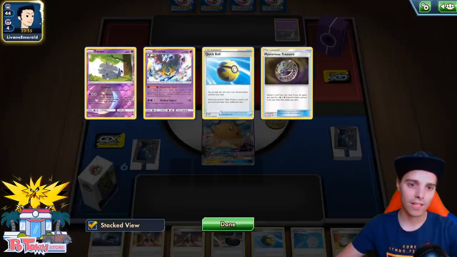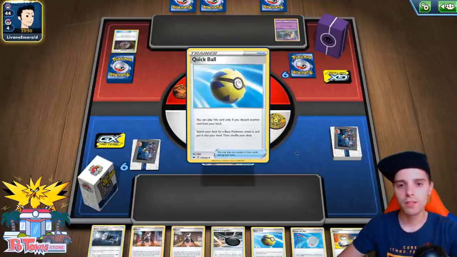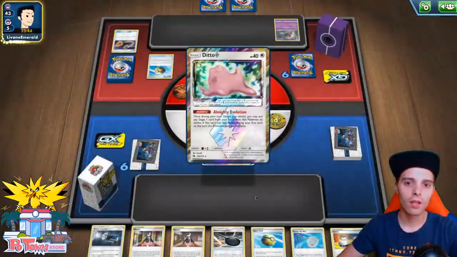I wonder why he got rid of an Esper. Maybe all of the cards in his hand are busted. Maybe he has another treasure, so he wants to get out another Inkay. Could be the case. Here's the Quick Bolt. Yeah, that's the case. So he's gonna get out a Ditto Prism Star.